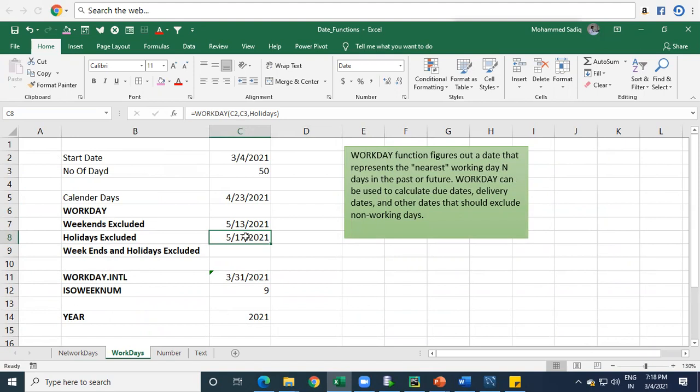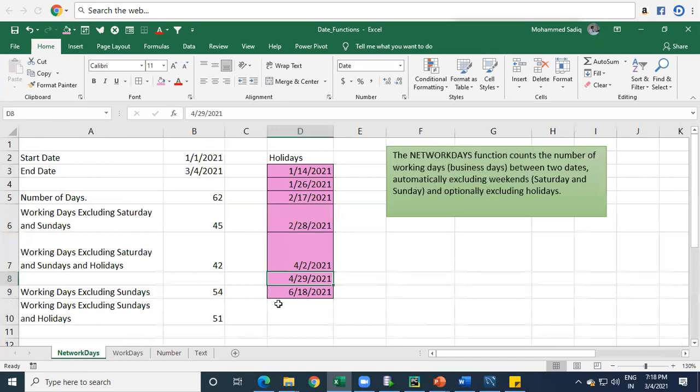Or we can try it with a smaller number of days. I just say I want to know when 10 days are going to complete from now. The calendar days: it is the 4th of March now, so 14th March it is going to complete. But with weekends excluded, the 18th it is going to complete. If you are excluding the holidays too, let us have some holidays in the near future. Say I'll consider the 8th a holiday, and then the 9th. I'll try to give a lot of holidays.